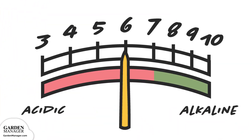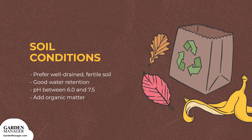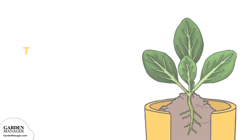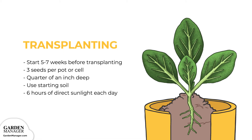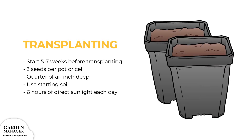The soil's pH should also be between 6.0 and 7.5 for Brussels sprouts to thrive. Organic matter, like well-rotted manure or compost, can be added to the soil at the end of the season in the fall or at the beginning of the season in the spring. About five to seven weeks after starting seeds indoors, those seedlings can be transplanted. When using pots or trays, three seeds can be sown per pot or cell about a quarter of an inch deep. It's also best to use starting soil to give seedlings a good foundation.